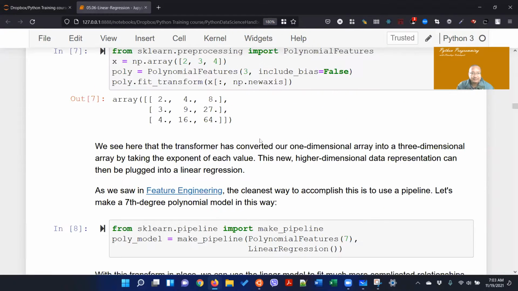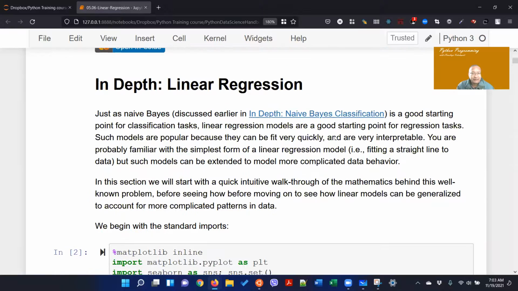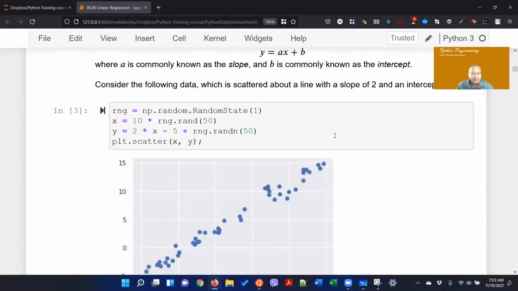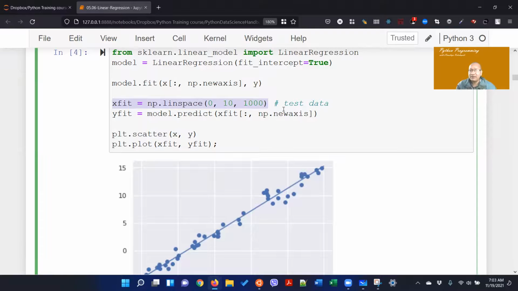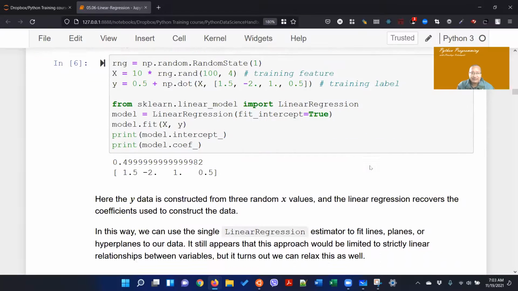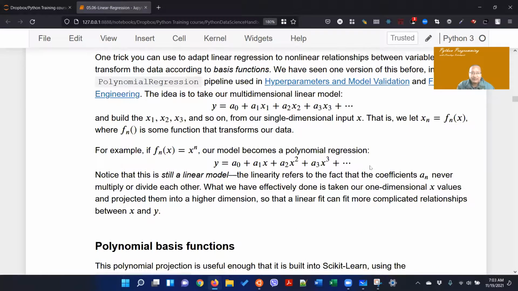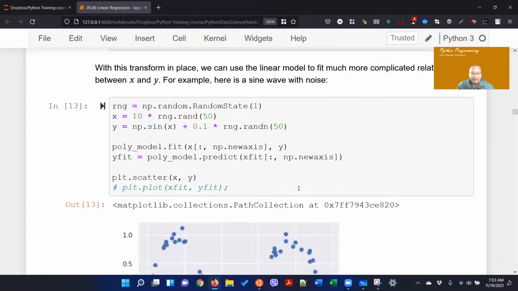X fit, it should be somewhere up there, right? Let's see where it is. Yeah, right here. X fit is 0 to 10, maybe 1000 equally spaced points, linear space, right? So X fit is the test data. Okay, that is the test data. We have already created that test data.